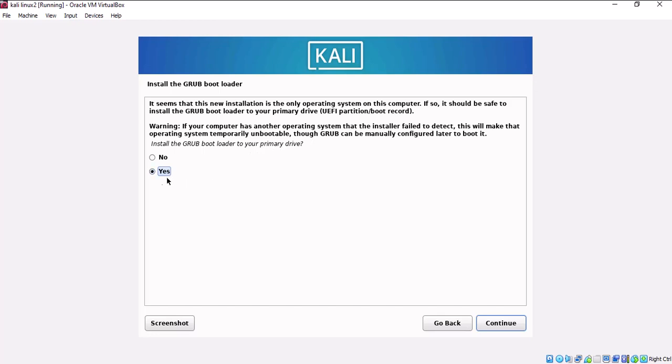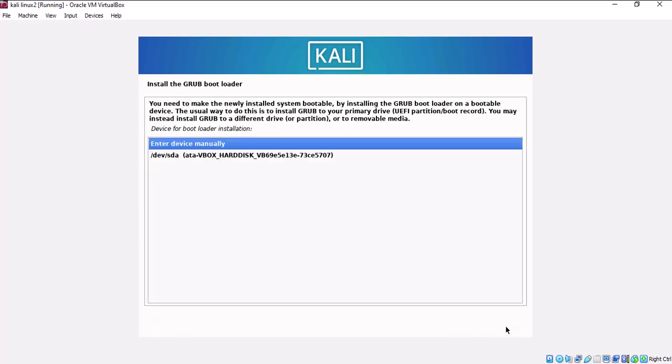During the installation, some other questions will appear and be asked of you. The GRUB boot loader is software which loads the Linux kernel. So I recommend you select yes and click on continue.